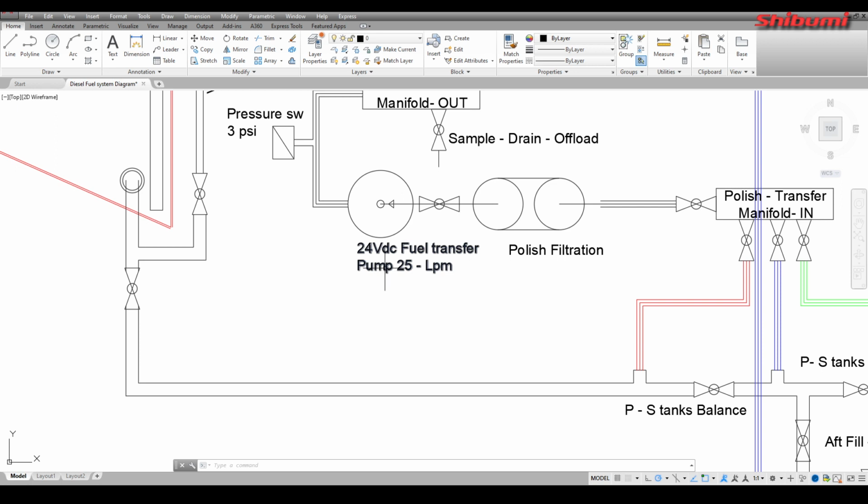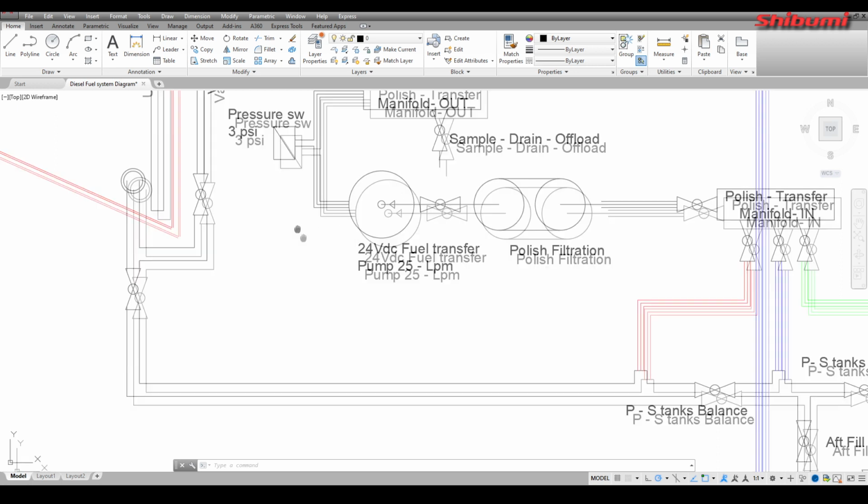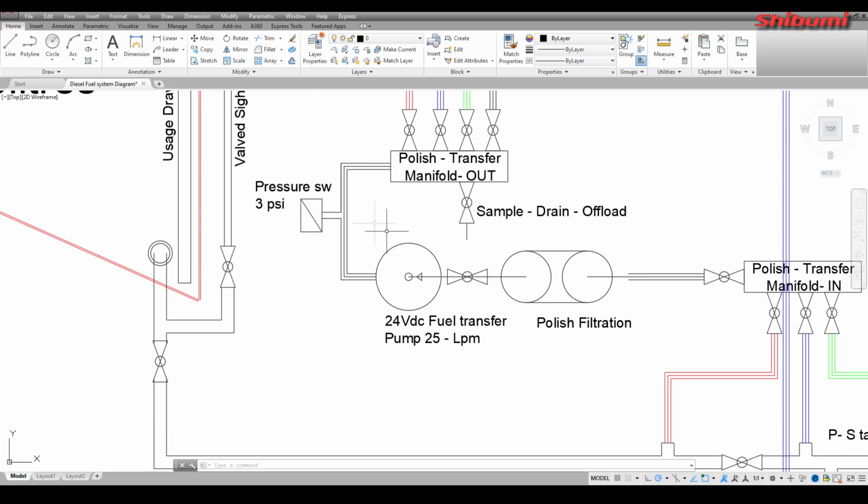The reason why that's so slow, I could go with a higher pressure pump, is that the filters need to be able to handle 25 litres per minute. So I need big filters to be able to get that amount of fuel through. Realistically, it won't be pulling that. It'll have quite a vacuum going the whole time, sucking the diesel through those. We'll come back to this as a pressure switch.